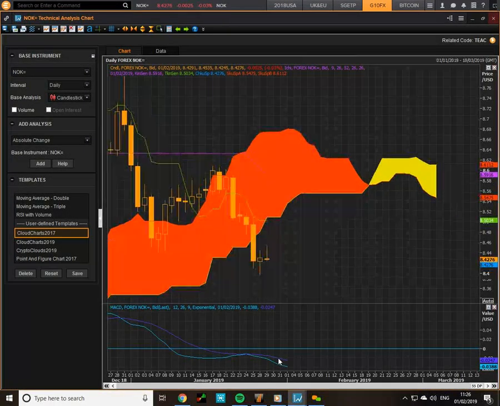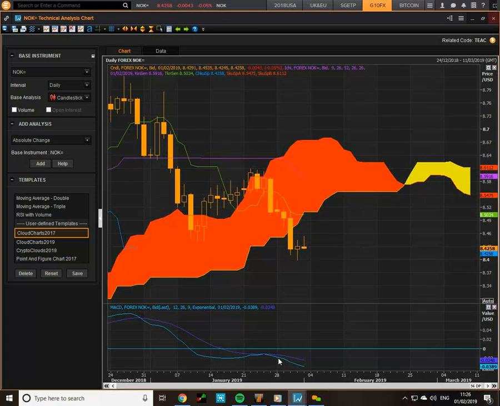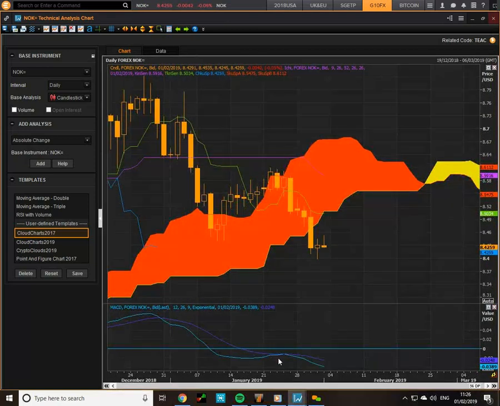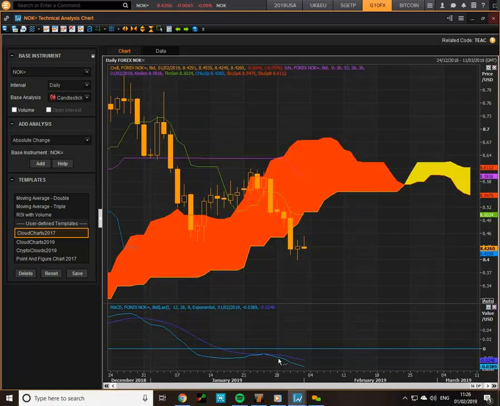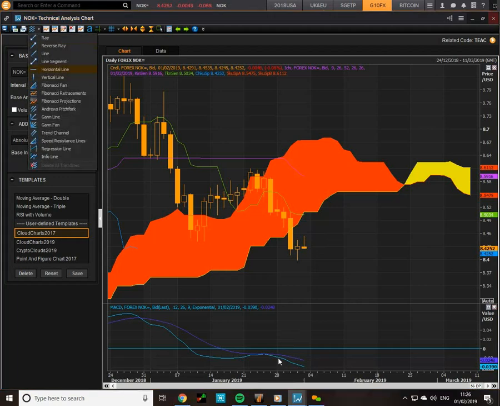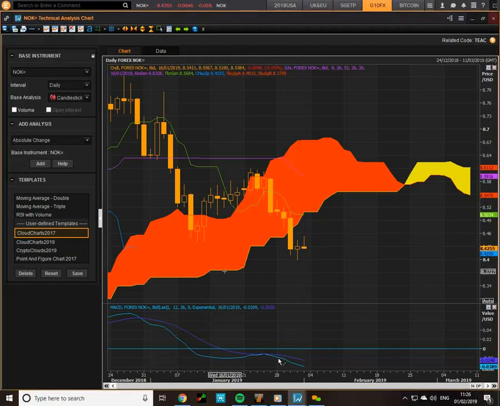Norwegian krona. Price action is below the cloud here. That's overall negative, so the cloud is now the new resistance zone. The lagging line is sliced into the cloud here, so we could see this drift down to the target here, which would be the bottom in cloud chart support levels. That will be the target going forward.